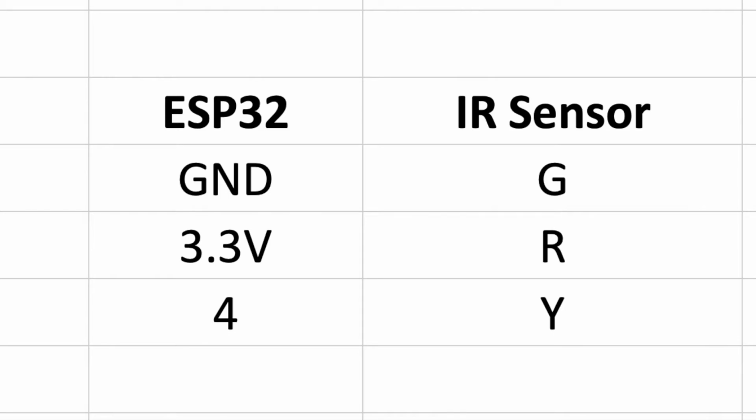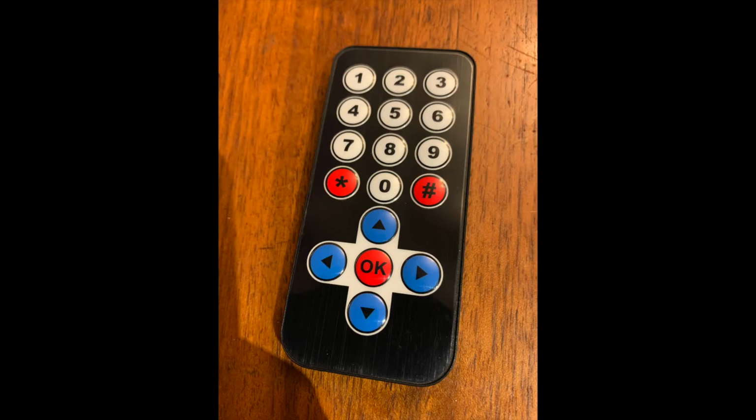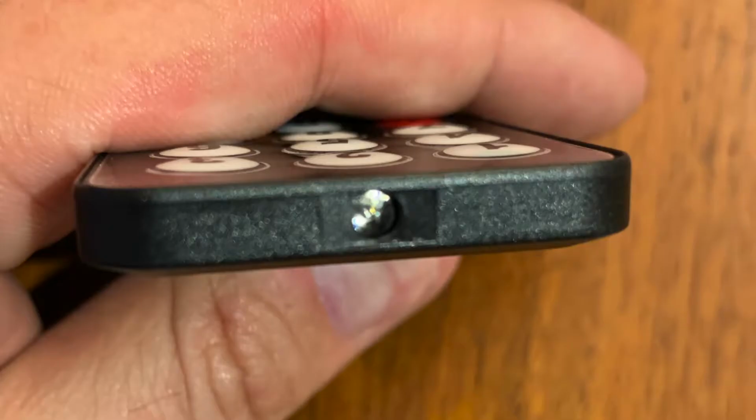The remote I'm using is a simple one that came with a hobby kit, but you could use any infrared remote as long as it has this little infrared LED. As you can see here, the standard look, it's a little clear, again, bead or LED looking package, and that sends the infrared signals. As long as your remote has that, it should work fine for this application.